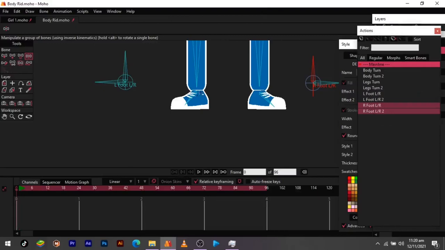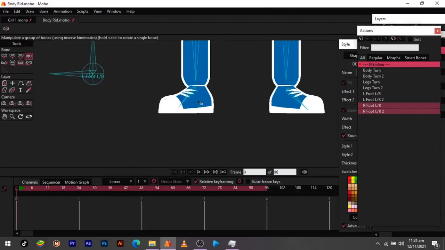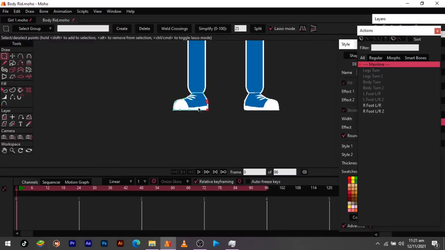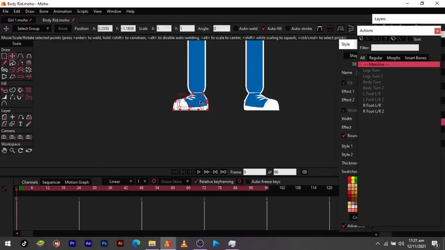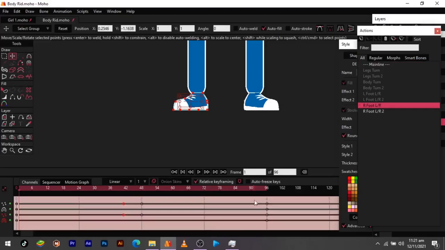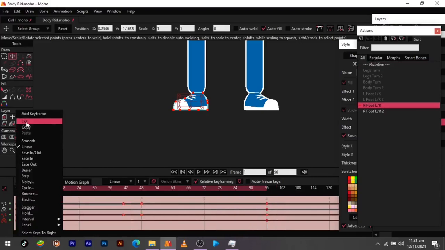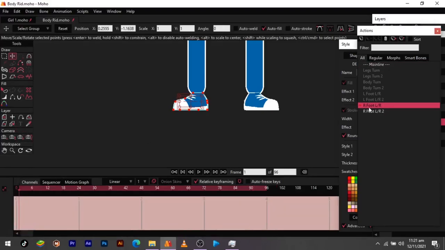Okay, so what I'm going to do now is, for this foot, it has a keyframe on the right foot, the first right foot action. So I'll copy all the keyframes there. I'll cut, as a matter of fact, cut, and then I'll get to the left foot second. Right, so we're copying from the first of the right foot to the second of the left foot. So I'll come here and then I'll just paste.